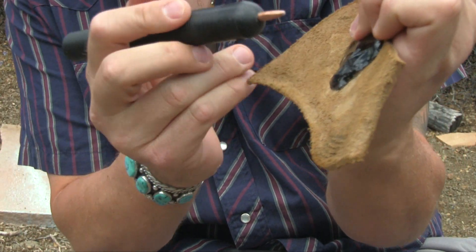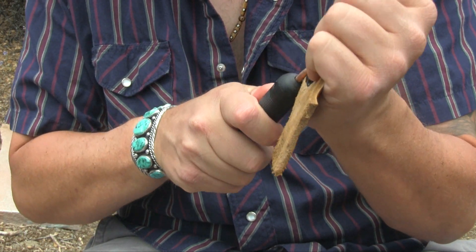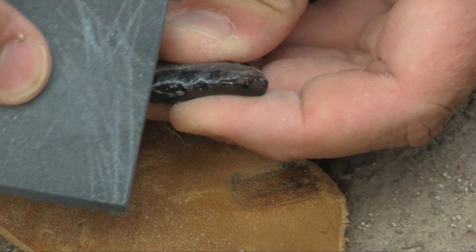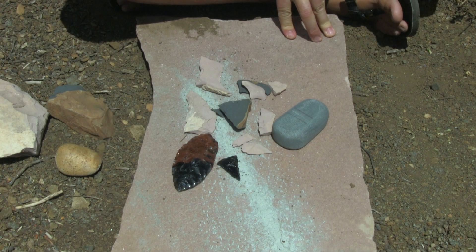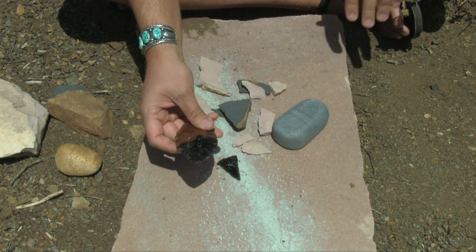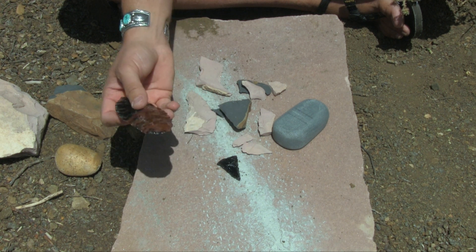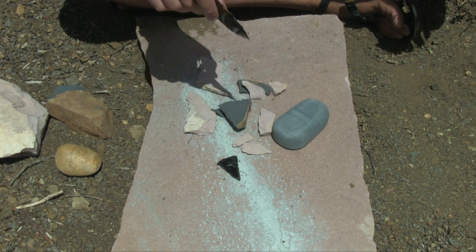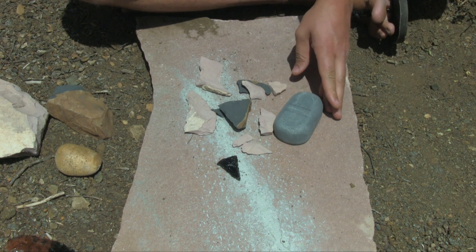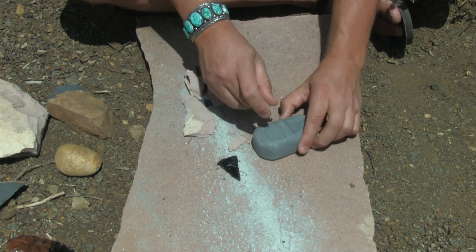For the obsidian, all I'm going to do is create a point at this tip — I can use that to etch into the surface. I just pressure flake this. Here are our stone tools we can use. This right here is additional — it's a large biface that I've been working on, and it would actually do a really good job on this soapstone, but I want to turn it into a large spear point, so I'll set it aside. It's thick enough to dig through this material with quite enough force to etch out a line. All these tools will absolutely do the job.